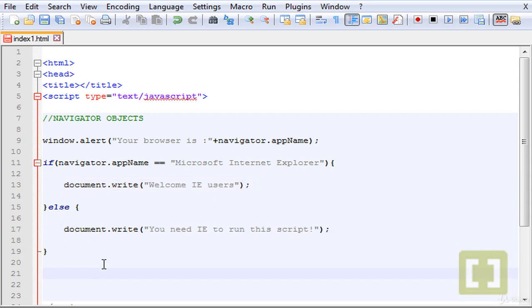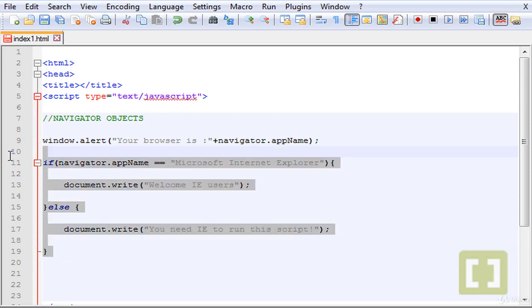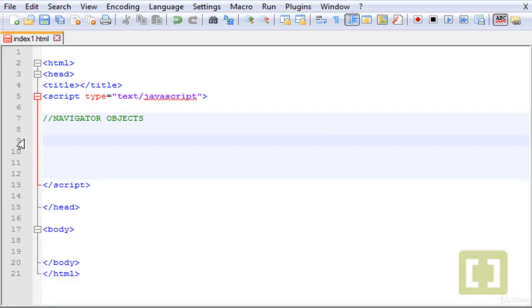Let's continue, and now I'm going to show you how to use a method of the navigator object. Let's take this out. I'm going to use the javaEnabled method. It's pretty similar to what we just did with detecting the type of browser, but now it will detect whether you have Java enabled on your browser or not.